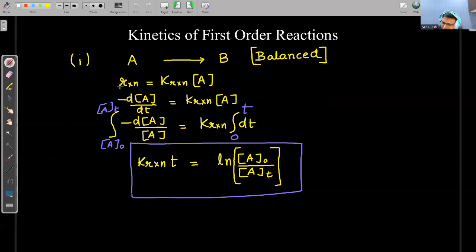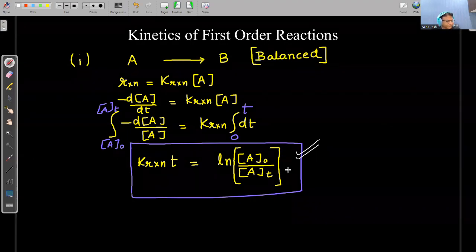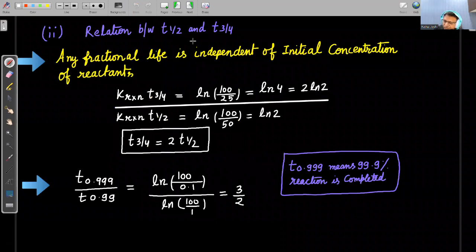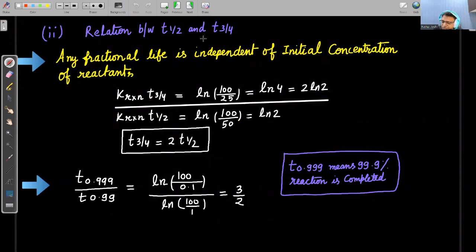Now I can write that rate of reaction is minus d[A] upon dt which is equal to K reaction concentration of A. और अगर हम like terms को एक तरफ ले आए और इसको solve करें तो we know that this is इंटीग्रेटेड रेट लॉ इक्वेशन. यहाँ पे ये जो इक्वेशन है ये डिफरेंशिएशन के फॉर्म में, तो दिस इज डिफरेंशियल इक्वेशन एंड दिस इज इंटीग्रेटेड रेट लॉ इक्वेशन. सो सेम वे वी कैन से दैट व्हाट इज हाफ लाइफ, व्हाट इज 3/4 लाइफ.